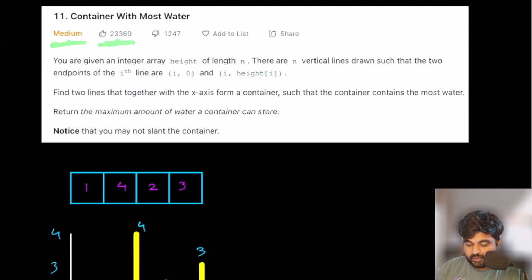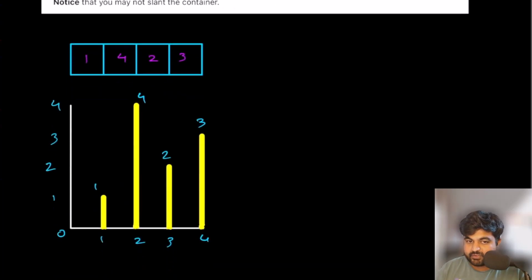If you want, again, you can read this whole given input, but I'm going to skip that, and I'm just going to explain it using the example. So basically we are given an input array. Now this is not sorted or anything. There is no such property. But what we are told is that any single value inside this given array represents the height of that particular element, or a building, or a bucket. You can call it whatever you want to.